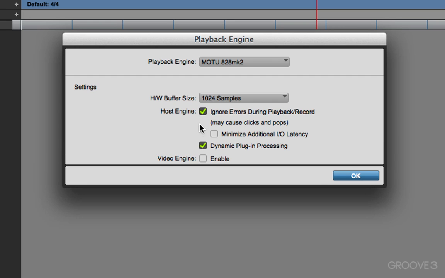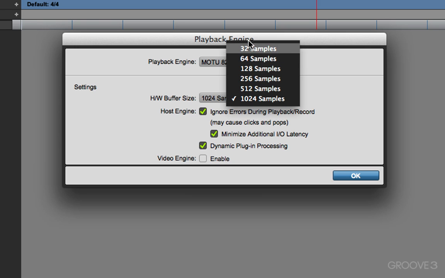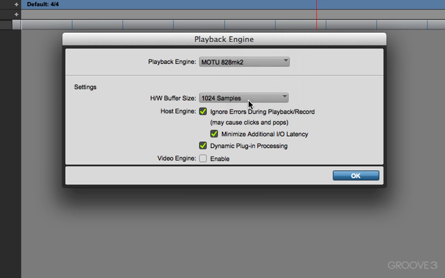Now, when this is enabled, you'll see there's another option here, minimize additional I/O latency. Now, the way it works is like this. When you enable the error suppression, the latency that it generates is a minimum of 128 samples. So what we can do is, if you click that, you're going to limit the number of samples latency introduced by this to 128 samples. Now, if this is already set at 128 or lower, it doesn't matter because that's your latency anyway. But if it's higher, what happens is it'll limit the latency to 128 samples, and if it's disabled, it will cause a latency of half of this buffer setting. So there would be 512 samples, for example. Anyway, I'm going to leave it at 128 for now and leave that off.